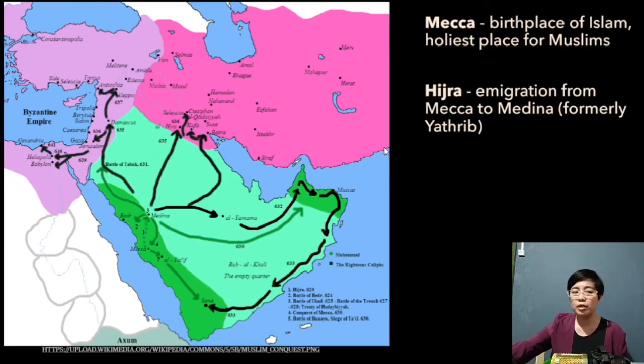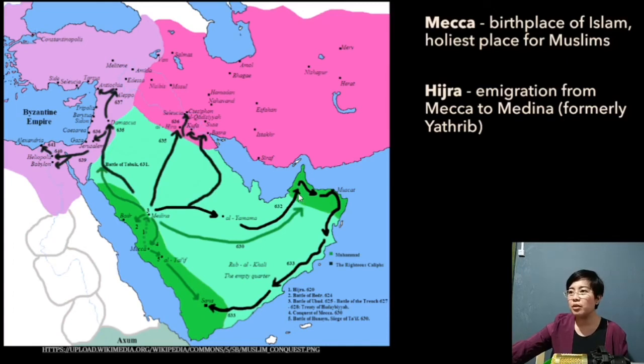And then, a vision came to him, and syempre, bagong religion ito, bagong faith. And he started telling the people, but not everyone was willing to receive him. So, there was persecution during the time, and there have been plans to assassinate him, to silence him. So he fled. He went to Yasrib. Ngayon ang tawag na sa kanya is Medina. So nag-emigrate siya from Mecca to Medina. But the birthplace really of Islam is in Mecca. So it's regarded as one of the holiest places for them.